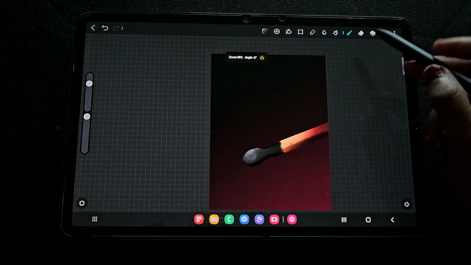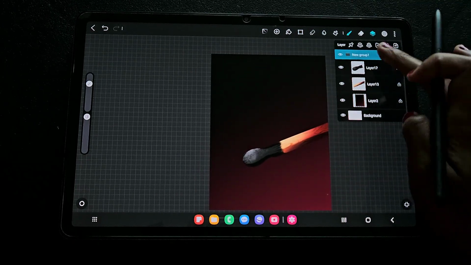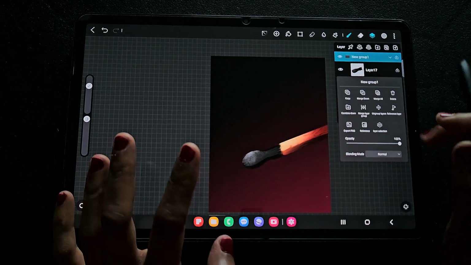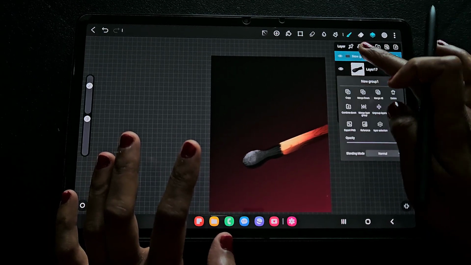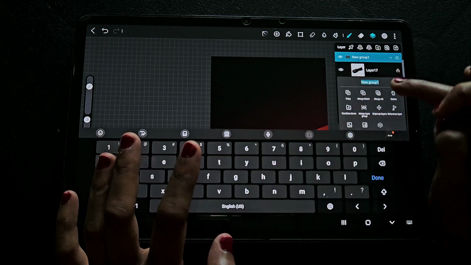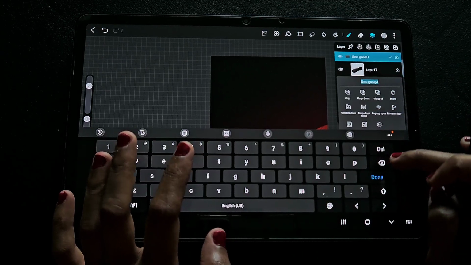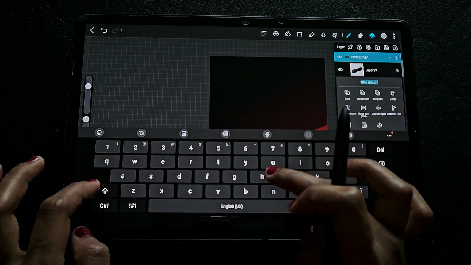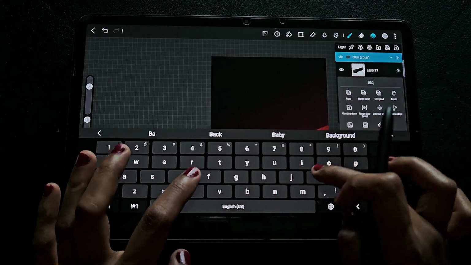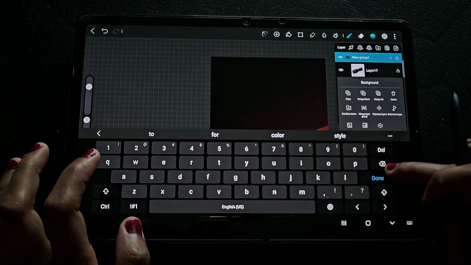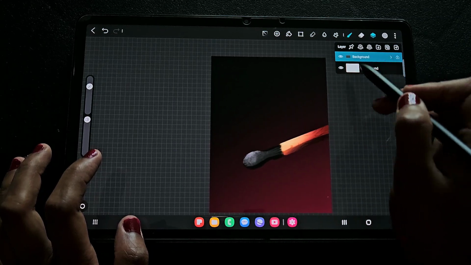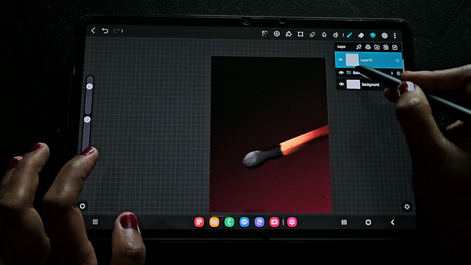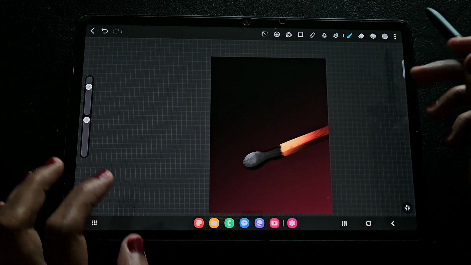And now our background is ready, and above this I'm going to create a layer. And also I'm going to change the name of the group to background so that we do not get confused, because we will be using so many groups for the animation. So to avoid confusion, I've just changed the name of the layer to background, and above this I just created a layer.